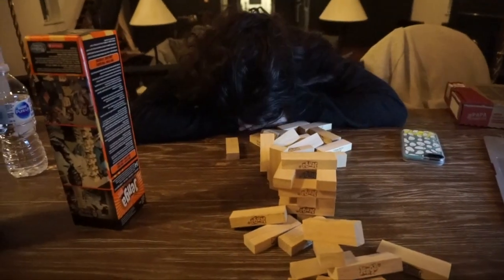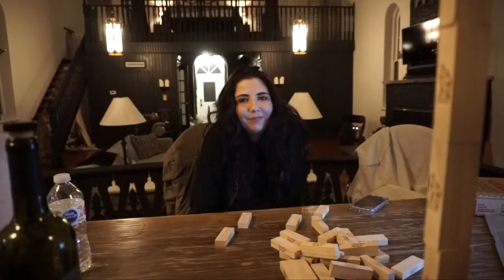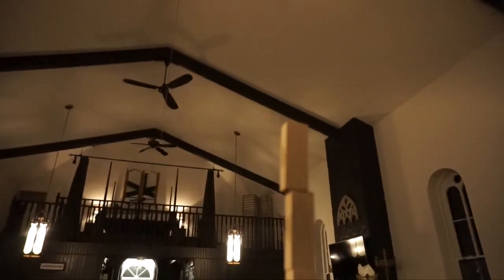It fell! Was it him? No — you had the block in your hands! We're like four years old. This is what happens when you put two sore losers against each other in the same board game. After Jenga, it became a competition of who can build blocks higher. We're sitting at nine blocks. This table is slightly uneven — I tried and it fell. You won!